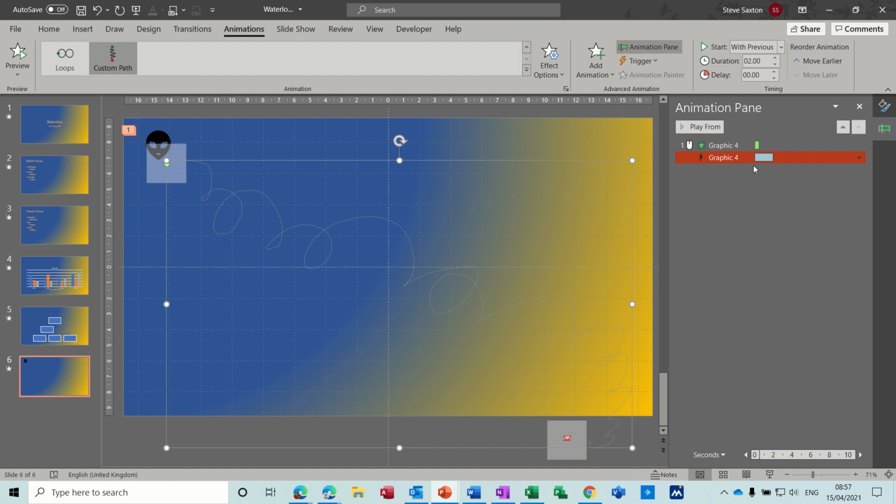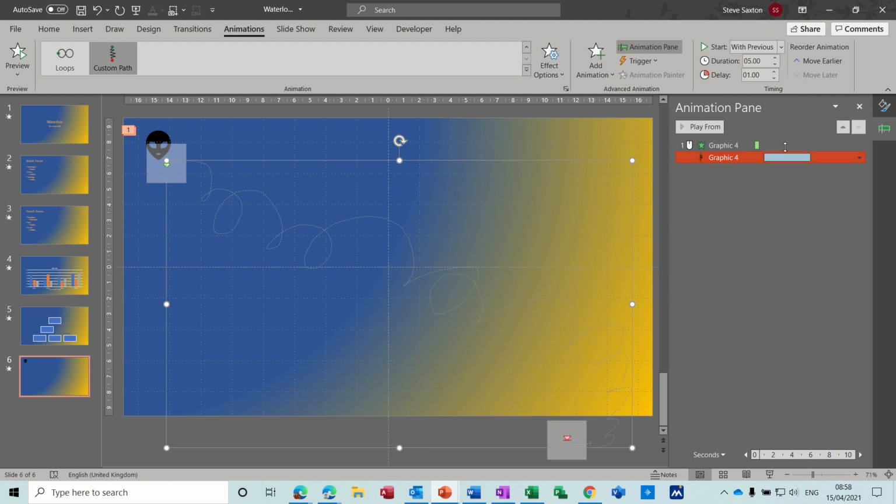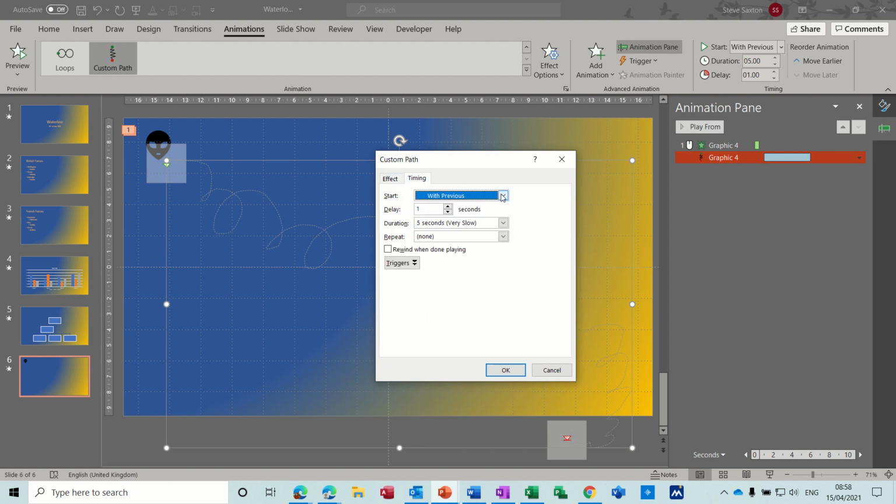Now if I want that to have a delay on it, I can click into this and use the delay option. So let's put a delay, that'll do. And the duration, let's knock that up a bit. So let's see what happens now. So press enter to come in, delay, duration's a lot slower, like so. So you can see how you can play around with these tools at the top here. You've also got those tools in effect options, they're just repeated, and you've got all these extra features as well. Timing with previous, delay, and you can do repeat and things like that.